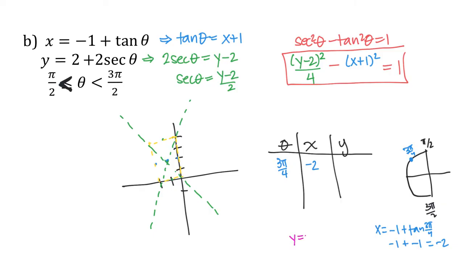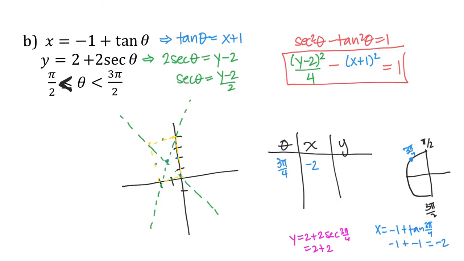y equals 2 plus 2 times the secant of 3 pi over 4. That's 2 plus 2 times, what's the secant of 3 pi over 4? Cosine of 3 pi over 4 is negative root 2 over 2. Reciprocal, that's a lot of work. I think I'm not going to use that one. Let me try another point. So if I start here and go here, I tried 3 pi over 4. I got the x value, I just don't feel like finding the y value. So let's go over maybe to here, because that's another nice point to plug in.